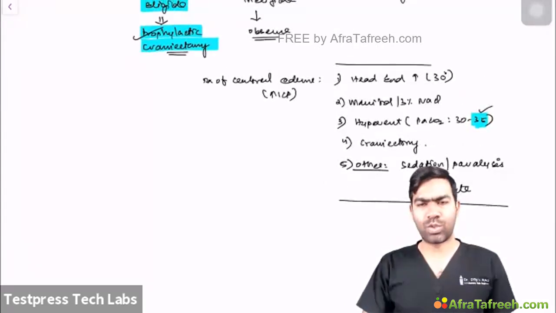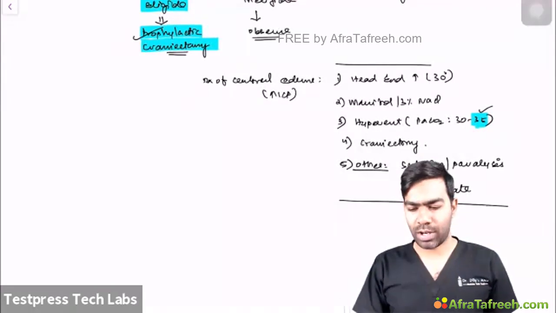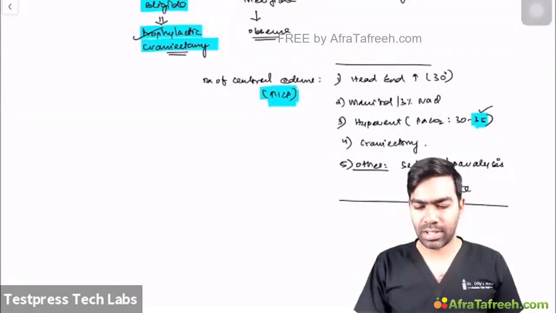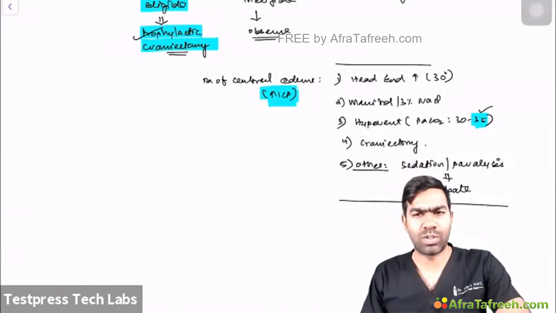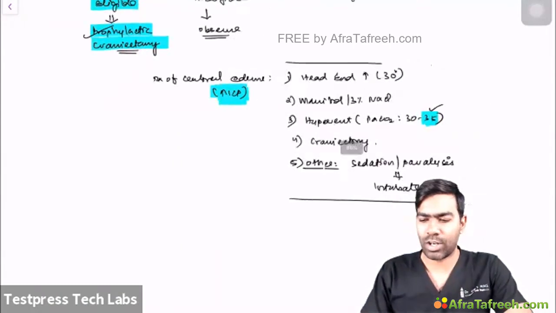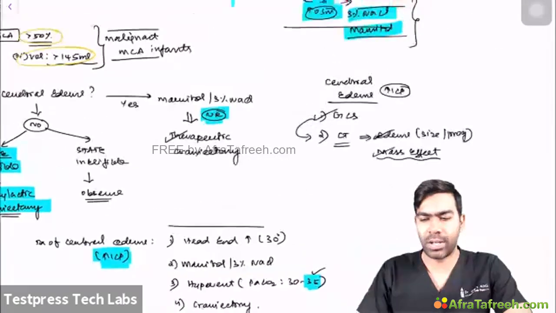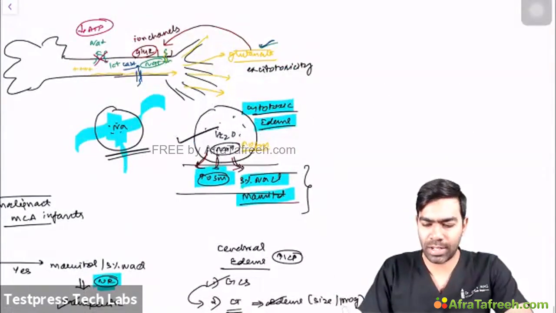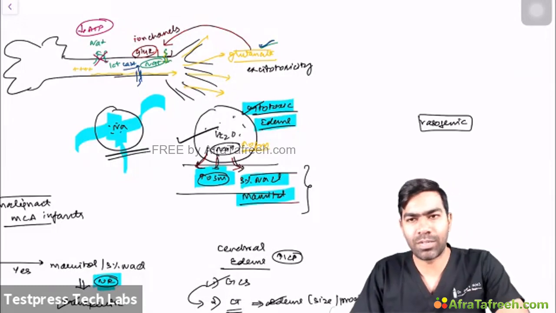So these are the usual treatment options available for cerebral edema, or in fact for any patient with a raised ICP. This is the general treatment option that we are going to give. Clear? And of course, you have other extravagant options like CSF removal and all. Can steroid be used in cerebral edema? It depends again on what type of cerebral edema, because we have talked about only one type, that is cytotoxic cerebral edema. But you have another type called vasogenic cerebral edema.